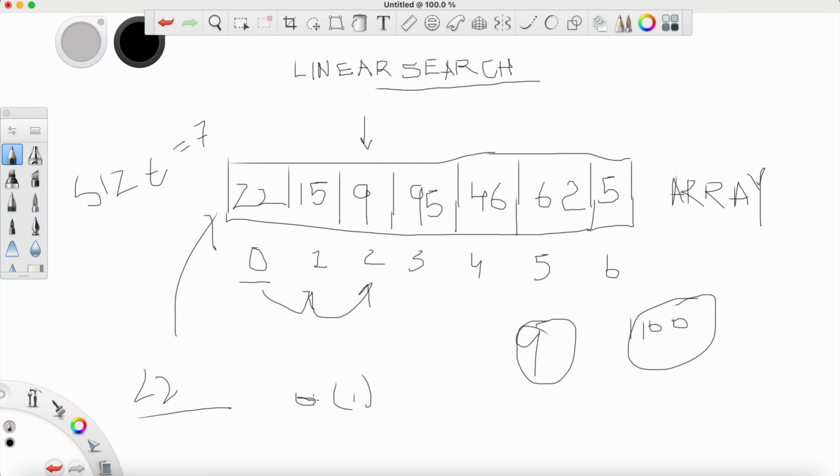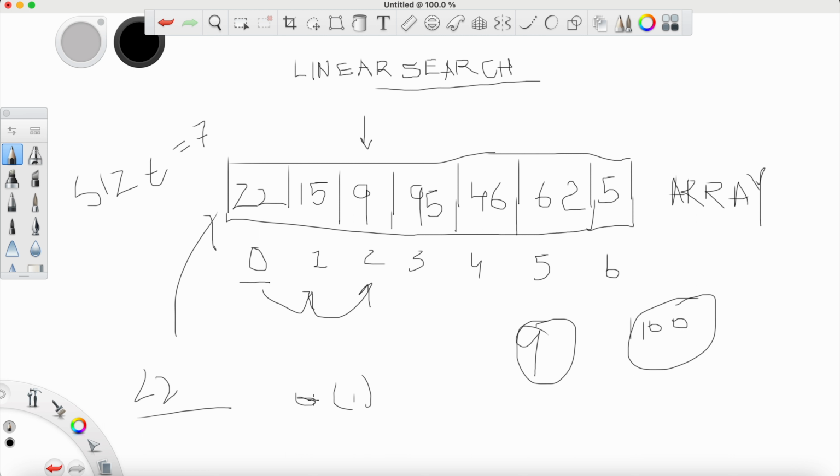Now the second case is the worst case. Worst case means the maximum time, like the item is present at the last index. In our case, let's suppose I'm going with the fifth element as my search element, or in any case the search is unsuccessful, I'm going with the element 100 and 100 is not present in my array. So in this case the search is unsuccessful, and we started from the 0th index and reached till n.